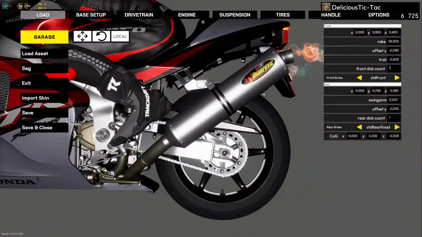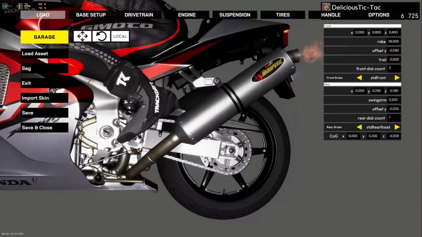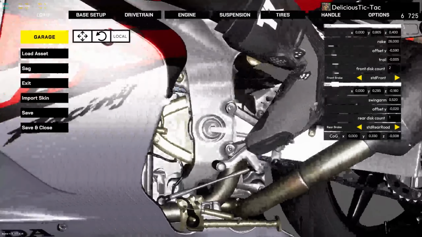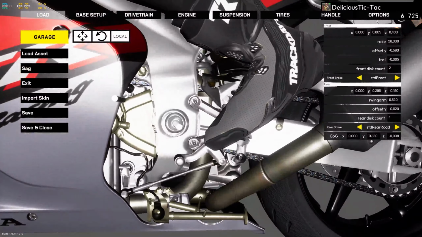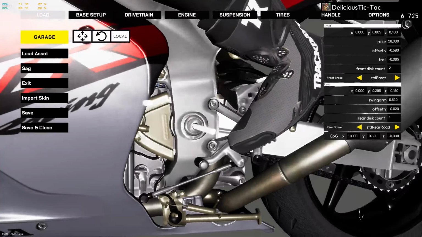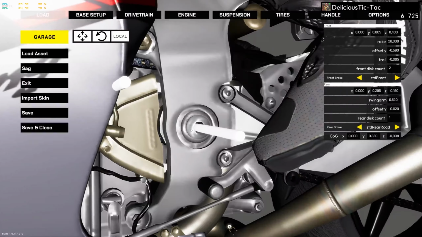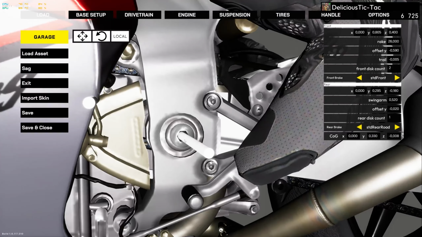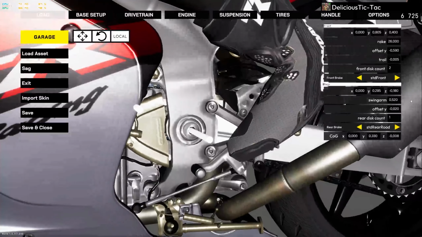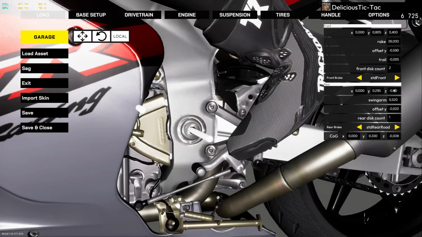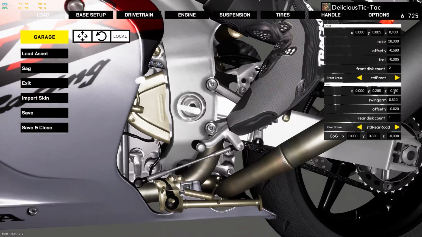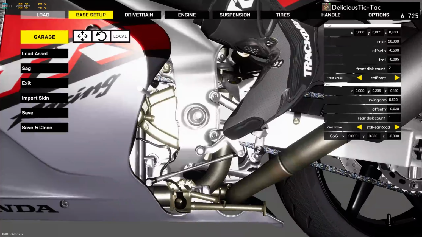Now for the rear part, it's the same thing, and you can see that I'm perfectly aligned with my axle here, and you can see the swing arm part here, and my axle is really well aligned. And you can move it with that, or oops, a bit too much here. There. Same thing goes for the rear.